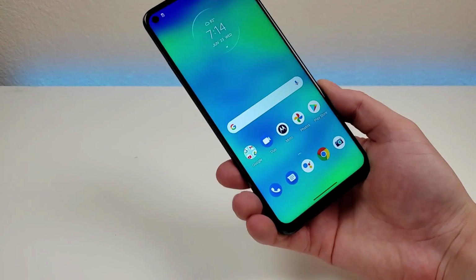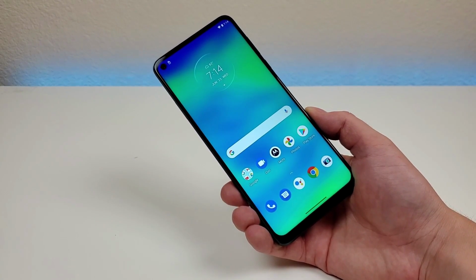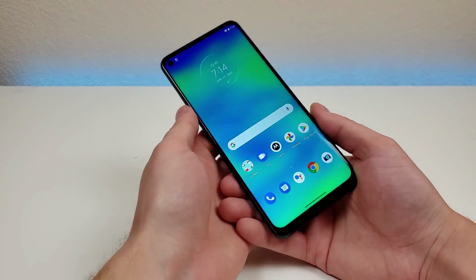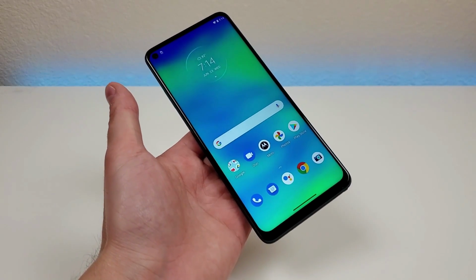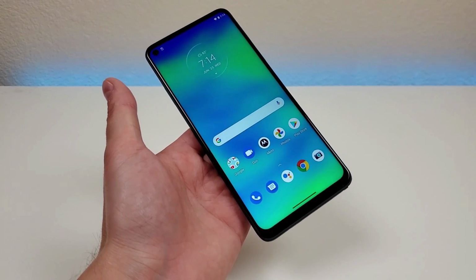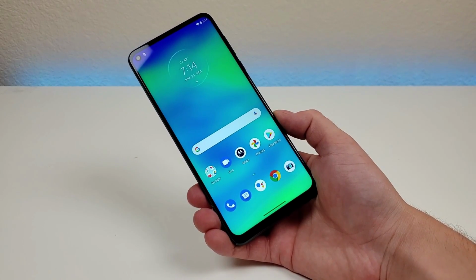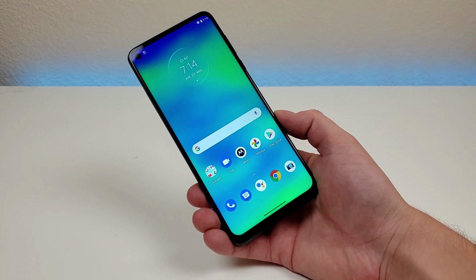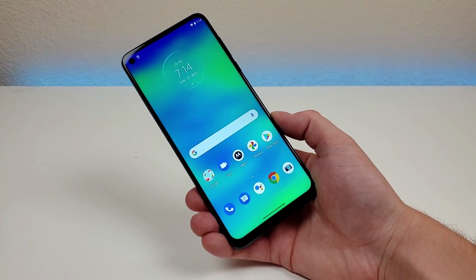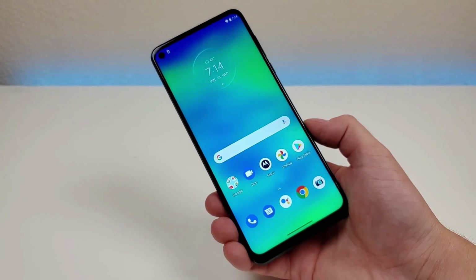Now, there are multiple benefits to that. Obviously, the first benefit is that you're going to be getting good battery life with the phone. But the second benefit that you might not think about is that battery degradation, which happens to every phone, doesn't matter which one you get, is going to be less noticeable here with the Moto G Stylus 5G. Since we're already starting with an oversized, high-capacity battery, as that battery degrades into the future and holds less and less of a charge, it's not going to be nearly as big of a deal compared to a phone that has a smaller battery.